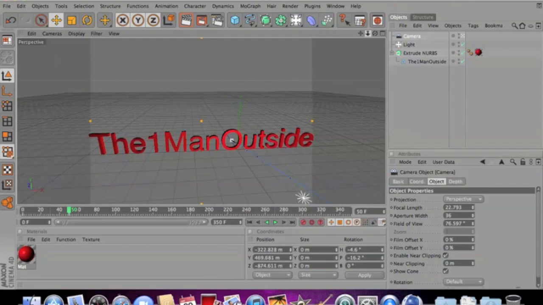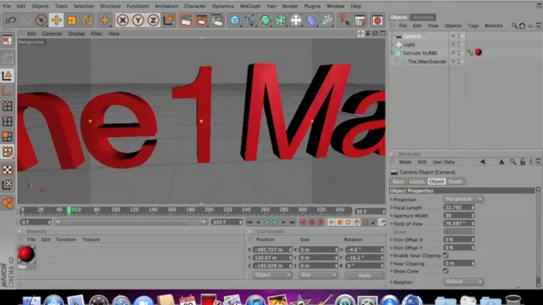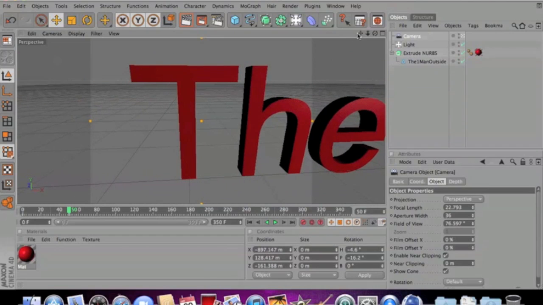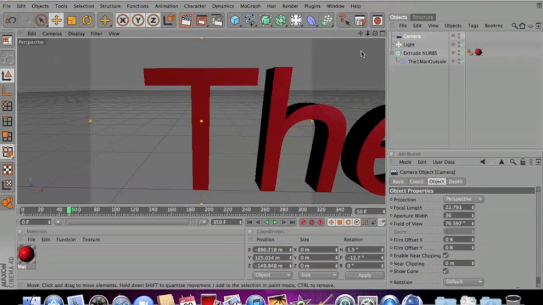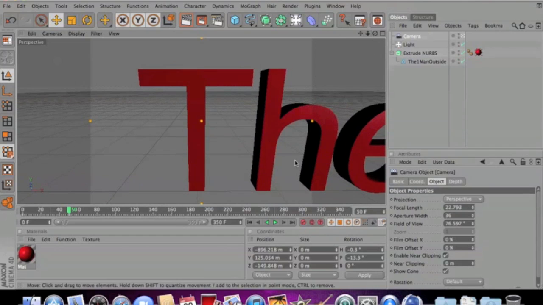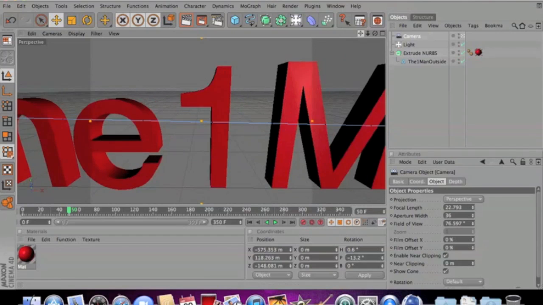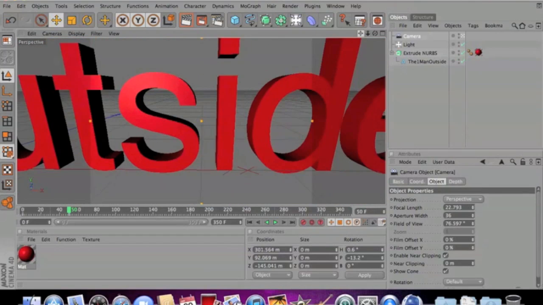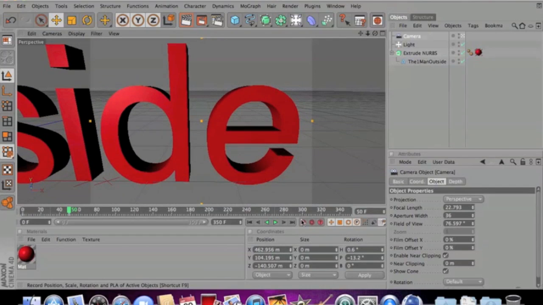Now what we're going to do is we're going to go in, down, and over a little bit. I'm going to have this to where it actually looks almost straight at the letters. Going to look about right here because I want this bottom line to line up with the whole part. Okay, now we're going to click keyframe again. I'll drag this all the way over here. It's right there. Click keyframe.